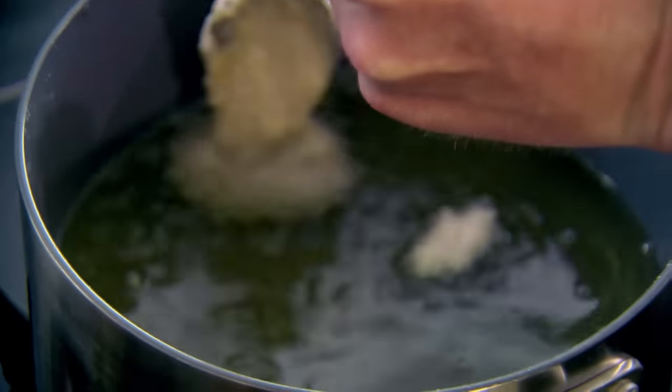Whilst the prawns marinate, I'm going to knock up a salad — a really nice, light, fragrant salad. Radishes topped, tailed, and into quarters. Cherry tomatoes halved. Spring onions sliced and seasoned. A bit of chilli in there, sliced on an angle. Now the avocado — cut in half, give it a twist, then carefully dice with your knife and scoop out with a spoon. Baby gem lettuce — halve then shred. Freshly squeezed lime juice and a little drizzle of olive oil. Tostada is a classic Mexican-style open tortilla, so that lime complements it beautifully. Lastly, roughly chopped coriander and give it a mix. That is the perfect base for a tostada.